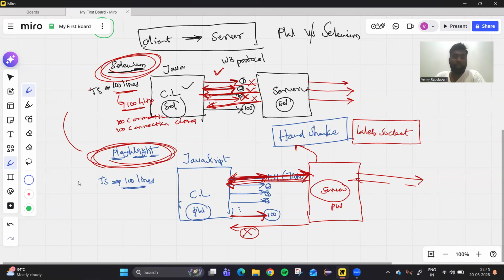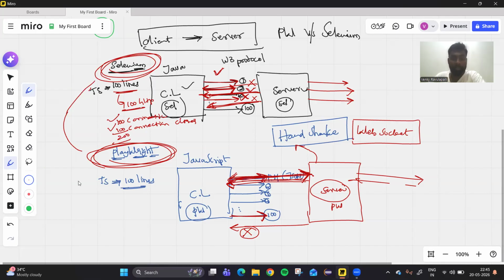So to build the connection and send it back to the server and close the connection, and build the connection, close the connection, build the connection, close the connection. This is going to happen 100 times. Let's say my connection is created 100 times and closed 100 times. In total, 200 times my connection is built and closed.